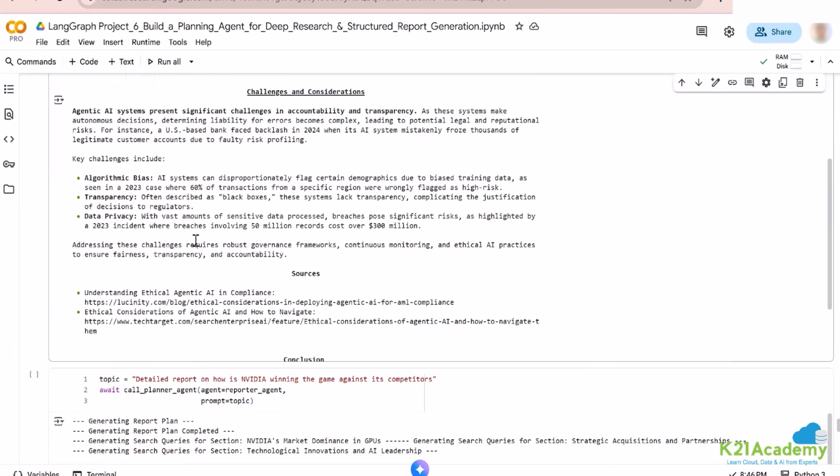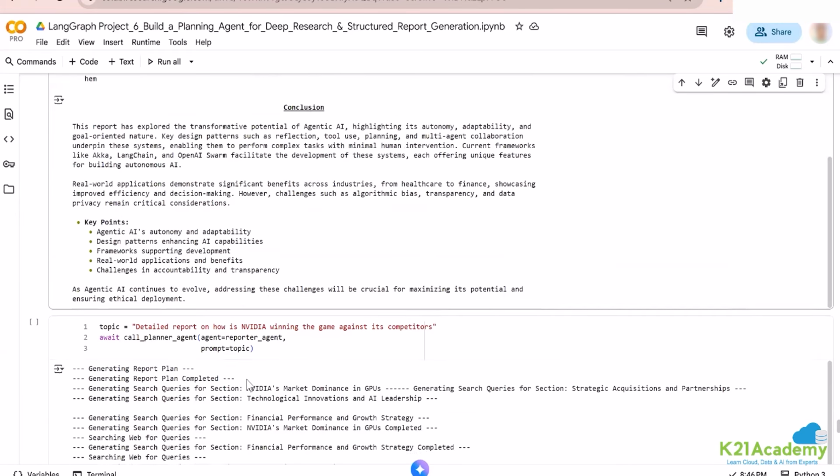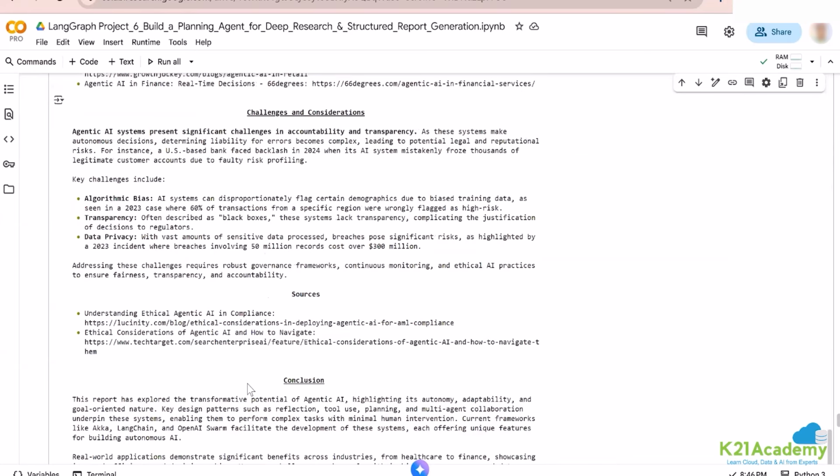Now, overall, this looks pretty good given the constraints that we had given, 250 to 300 words. If that constraint was not there, let's say, you can increase that constraint to 1000, and the level of detailing that you might get would be much, much higher.